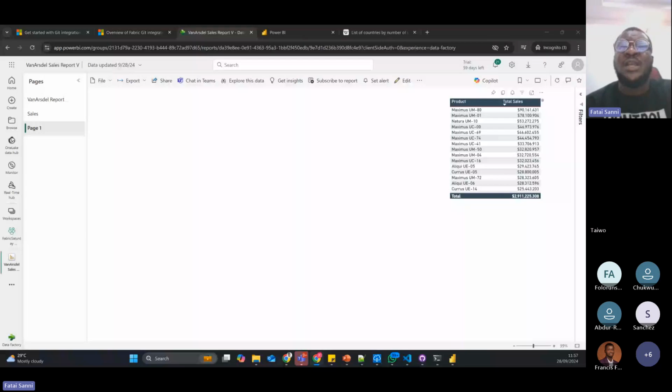If you're not using Fabric and what you are using is Power BI service, that will also work, but only for Power BI related files. You'll not be able to use Fabric related artifacts. However, you will need a premium per user license for you to be able to do that. You cannot do any of this with a Pro license. It has to be the minimum Power BI Premium per user license.